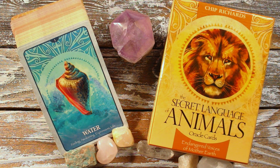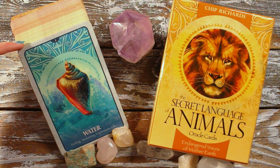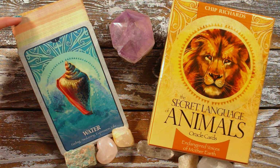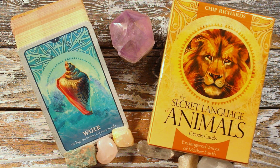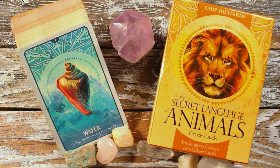Now, another thing that I really want to mention is that there are 4 different quadrants throughout this deck. As you can see from the top of the cards, we have the blue area, which is water, we have the green, which is earth, we have the red, which is fire, and then we have the purple, which is air. And I really love the fact that it is kind of separated into all of these quadrants as well. I feel like it's a really wonderful way to better understand the emotion and the feeling of the card too, especially when we have these beautiful borders. I love to associate each one with different keywords or different feelings.